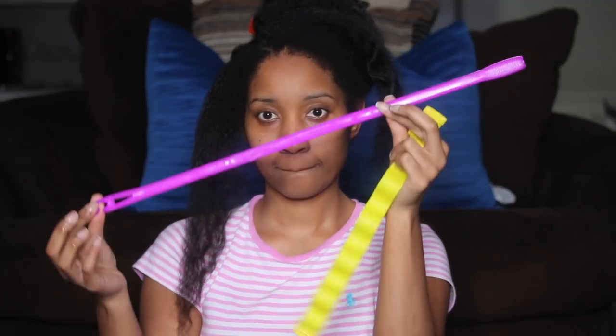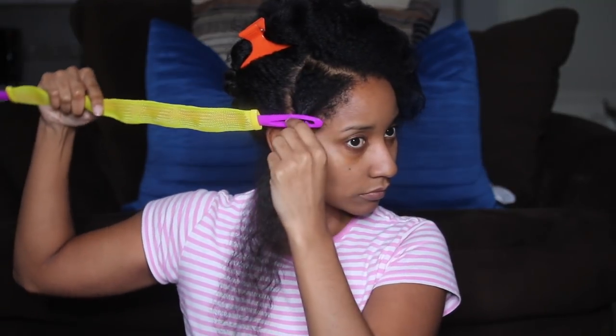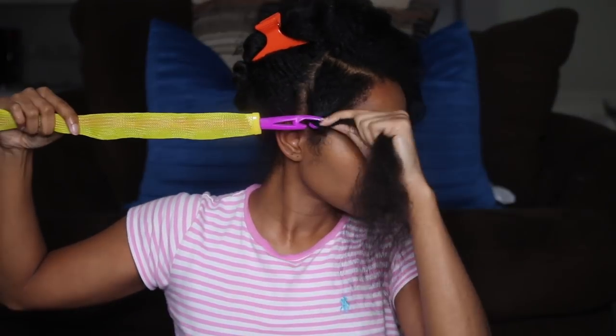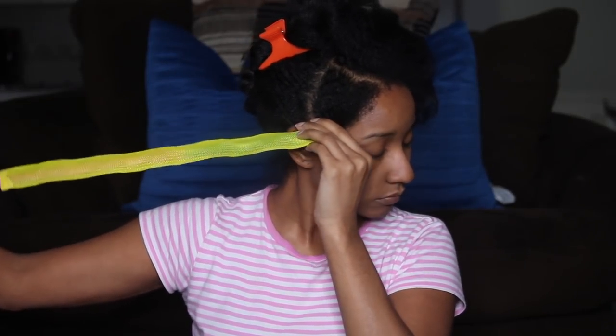Okay, the waveformers came with this stick. It's almost like a crochet needle, and you're just going to put the waveformer on there. And y'all, yes, I was struggling. That's why I'm showing y'all this part. And then I twist my hair up a little bit at the top just so I can get it on there good, because if you don't, your hair will get tangled, just to make sure it's around that little hook really well. So it can be very simple, and you can just pull it through. And that's all it is. It's really, really simple.